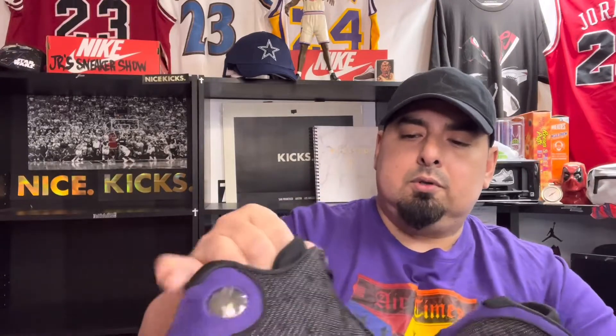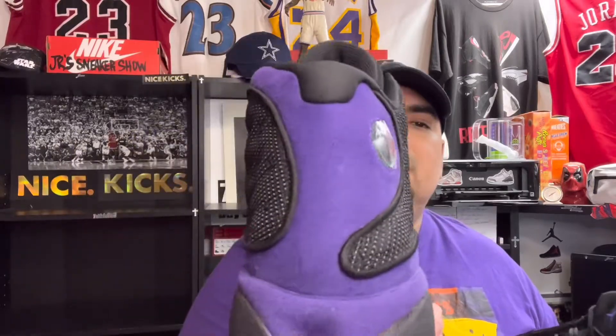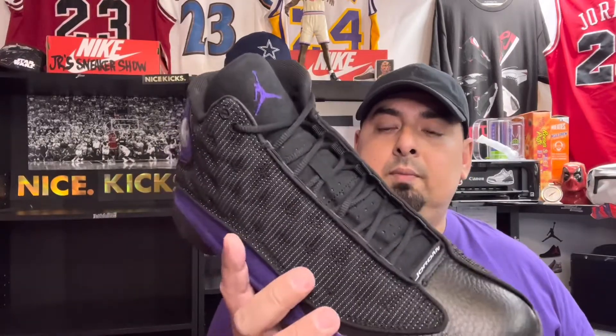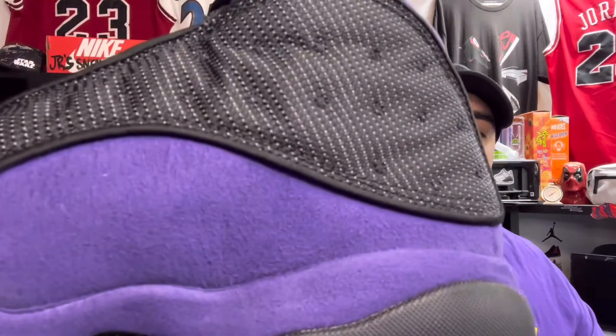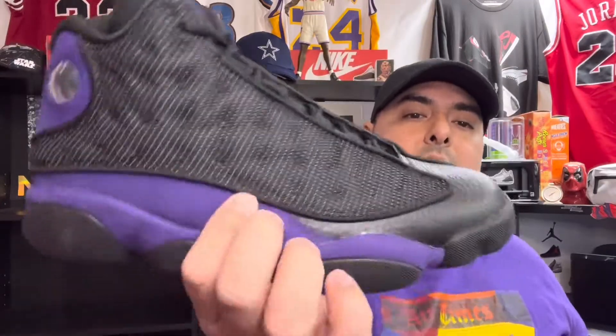I know this was a PE at one point — a couple of NBA players who wore Jordans had a player's edition of these sneakers. I can't remember off the top of my head, but I think Kevin Garnett might have been one of them. Let me know in the comments. You can still probably pick these up at your local mall, or go to StockX if you can't find them on shelves. Pretty good suede with not too many factory flaws.